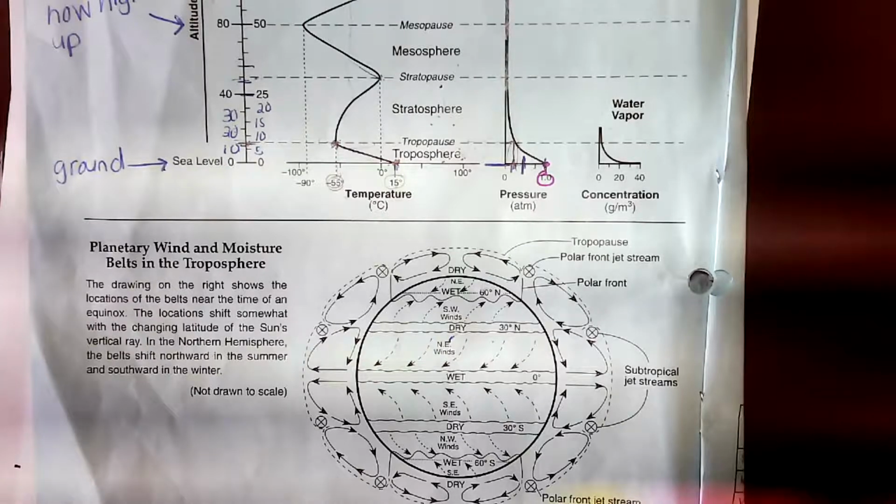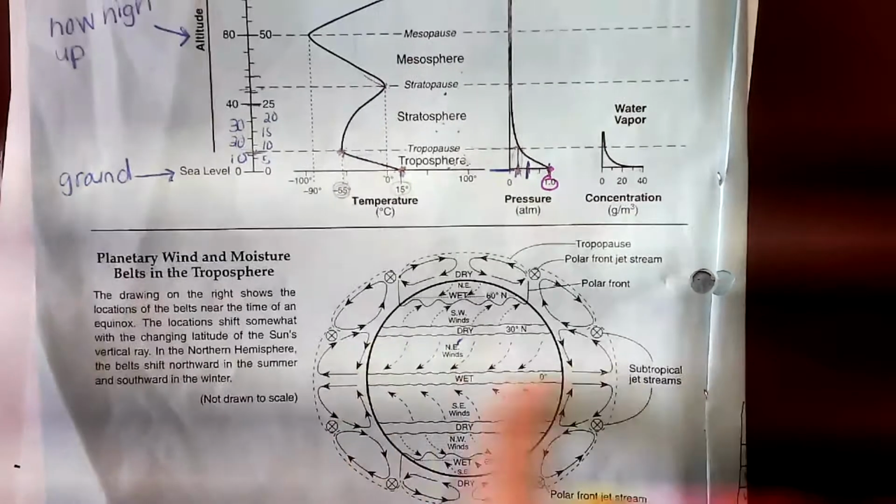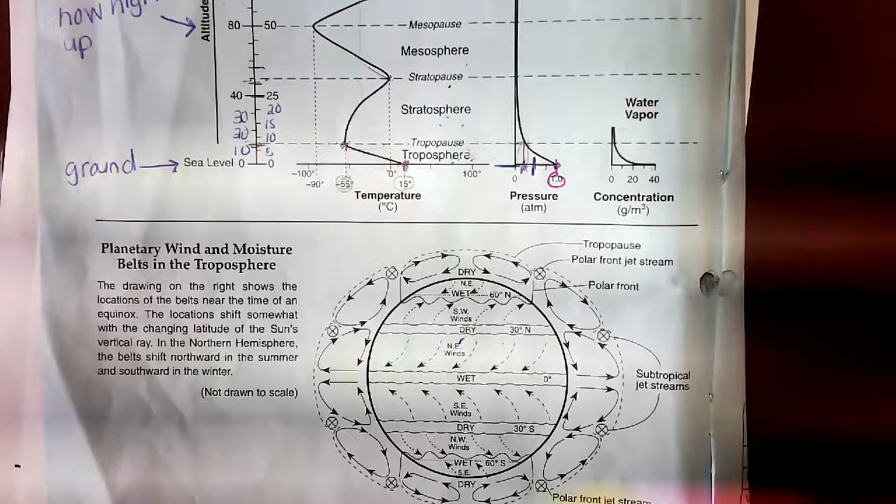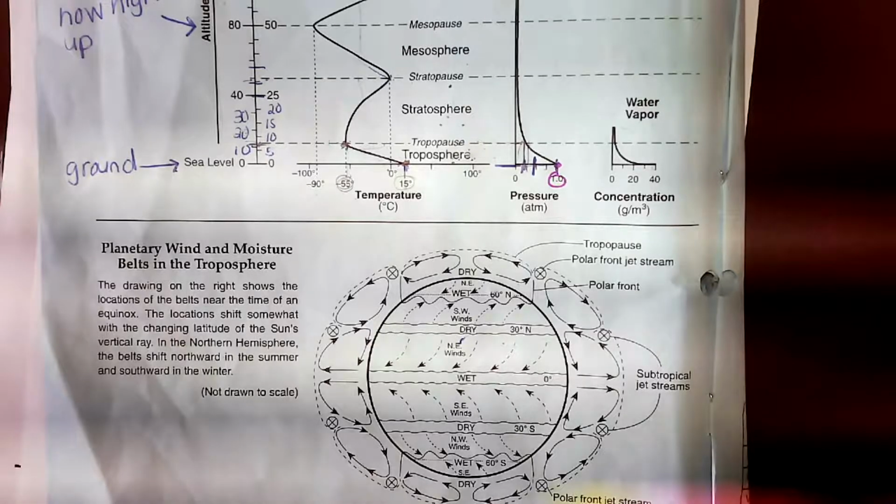What do you know about the way the arrows point? Try that again. Low pressure goes up, air rises. Oh, yeah. Also remember, winds always blow from high pressure to low pressure. So if these are winds, by the way, these arrows are winds. Maybe I didn't say that. So right here at the equator, are the winds coming towards the equator or away from the equator? Guys, winds blow from which way to which way? High to low pressure. So are they blowing towards or away here? Towards. So if they're blowing towards it, is it a high or a low pressure? Low, because remember they blow out of a high.